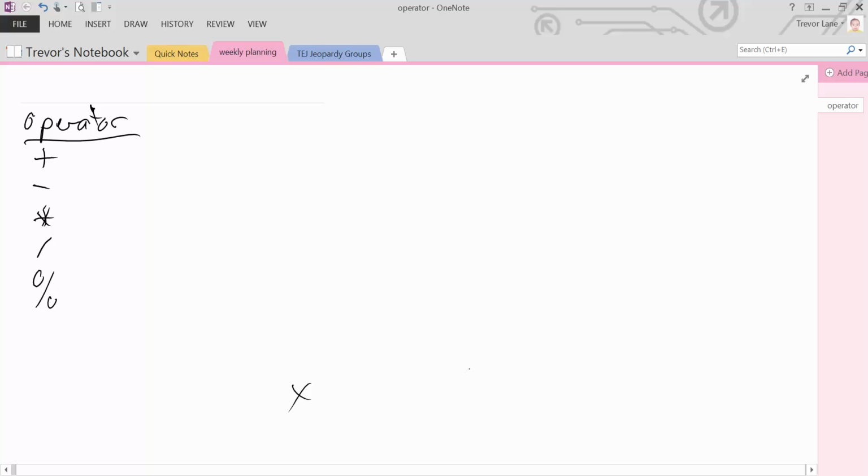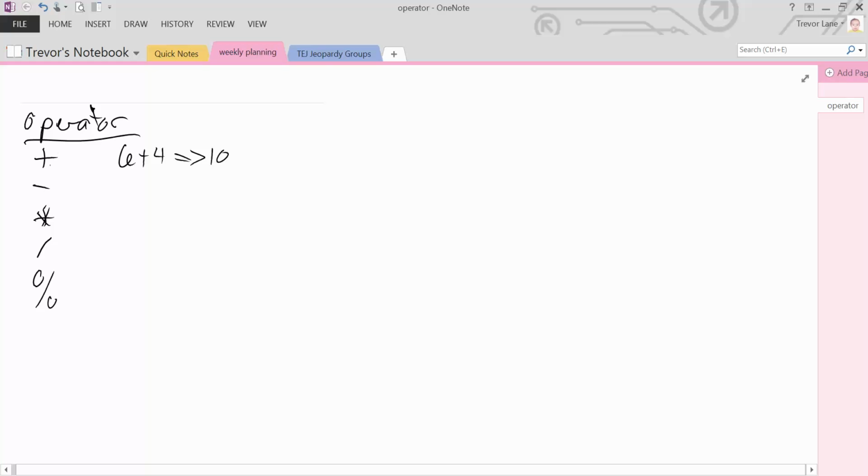This is very similar if you look at something like 3 divided by 4. It's nothing more than a fraction. They both evaluate to 0.75. So there's nothing new there. You just need to understand that those are the symbols that we're going to use inside this class. So just to give you a few examples, you might see something like, let's say, 6 plus 4. That's going to result in a value of 10.